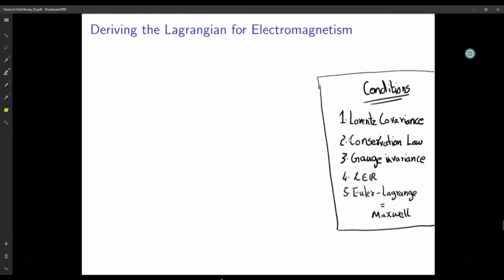And the second thing I want is a conservation law. The conservation principle that I would consider in this case is nothing but the continuity equation, and I'll explain that as well. Essentially, I want my Lagrangian to satisfy these 3 physical conditions. Lorentz covariance basically means all inertial frames are valid; I can look at my system using any inertial frame. Conservation laws basically means there's charge conservation at the end of the day.